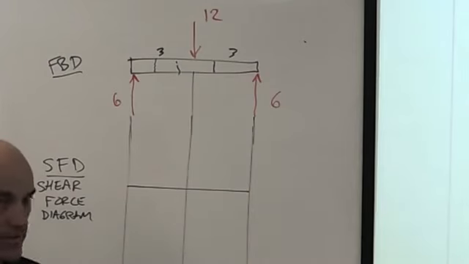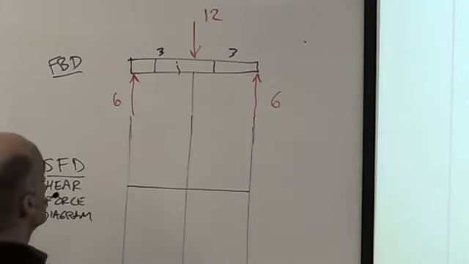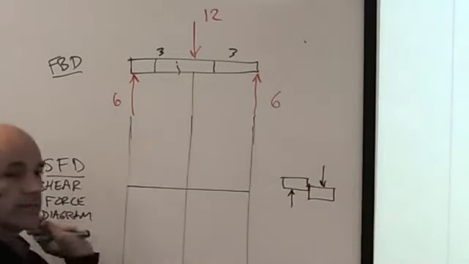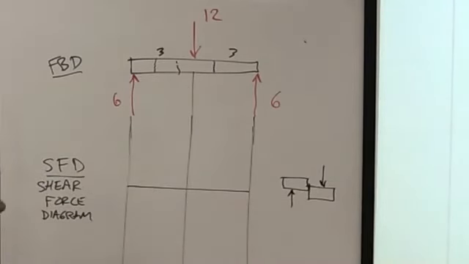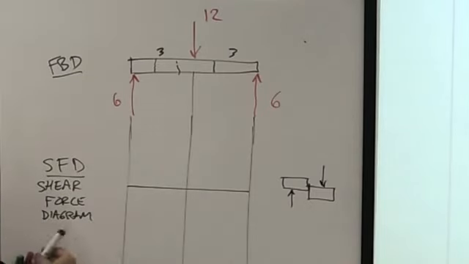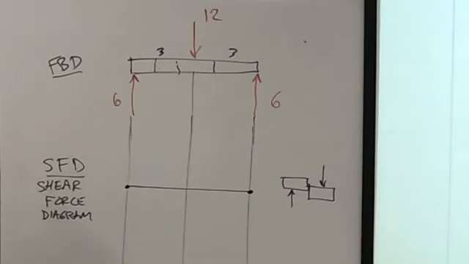Right, now the shear force diagram has only one rule, and that is if it's up on the left-hand side, it's positive. So a positive shear force means the left-hand side goes up, the right-hand side goes down. Right, how much shear force do I have in the end? There's nothing because it's a blank, so I can start my shear force at 0, and I should end up at 0 here over this side.